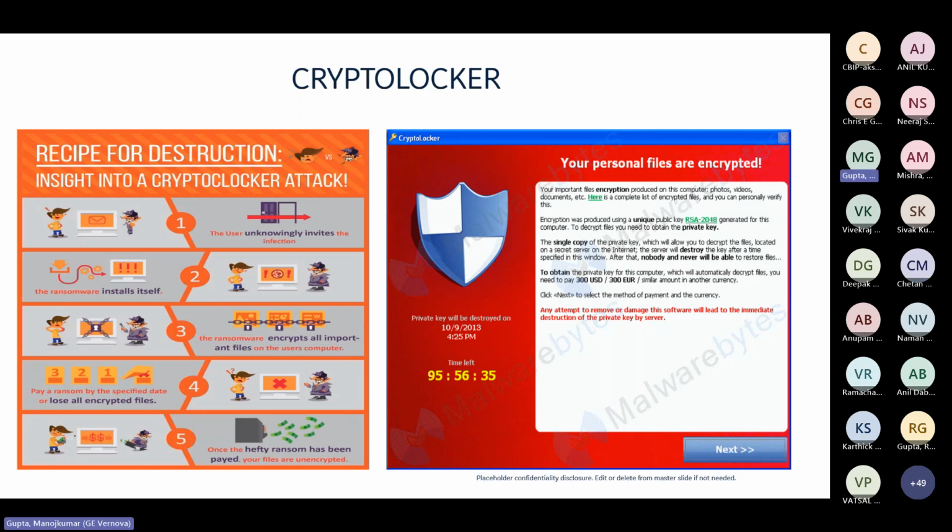Malware is a small kind of software which sits on your system. It silently sits there, captures the information of your system, and communicates it to the command and control server.